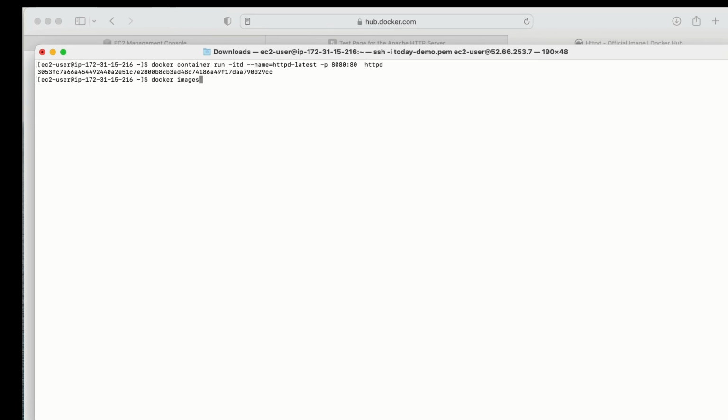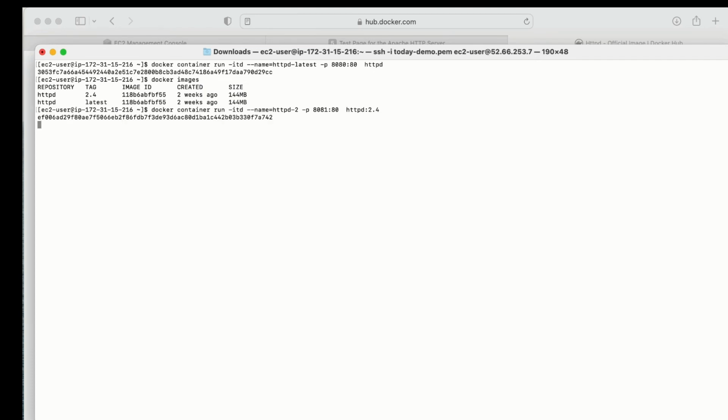Docker images. So I have a second image as well, that is 2.4. Let me run a container from that image as well. This time I am going to change the port number to 8081, otherwise it is going to give me a clash message between the ports, and this one is 2.4. Also at the end the image name is httpd:2.4.